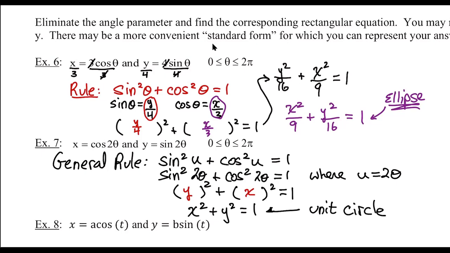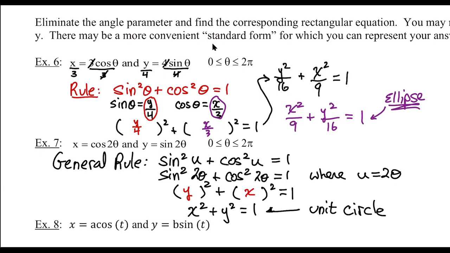Okay, center at 0, 0, radius of 1. Now, the coefficient of 2 in front of the theta, all that does is it impacts the number of trips around the circle. It's the frequency. If you think about a sine wave, if I have a frequency of 2 as opposed to a frequency of 1, it's like how many full sine waves am I going to get in the 2 pi period?